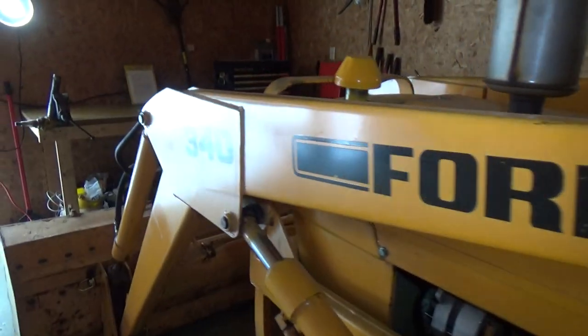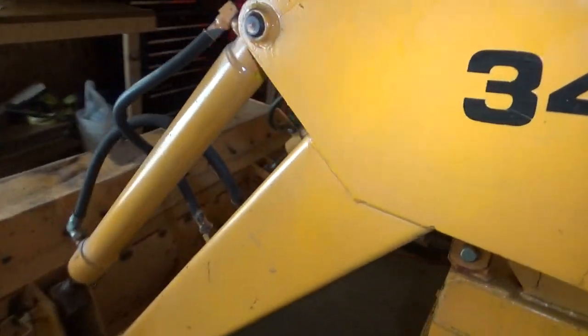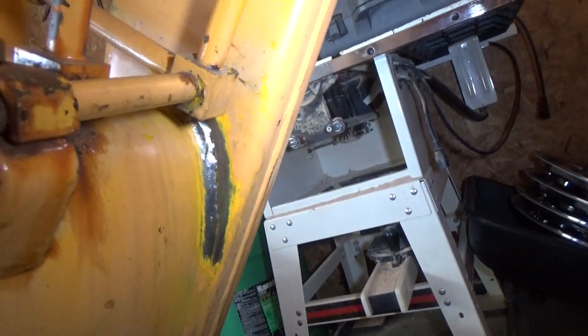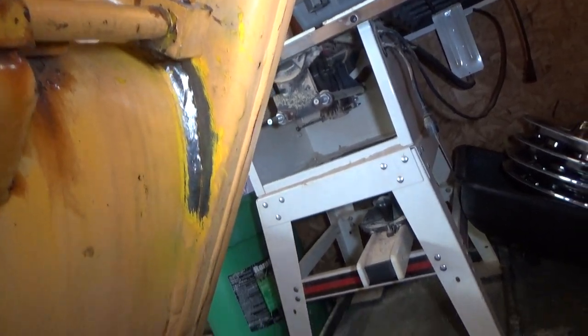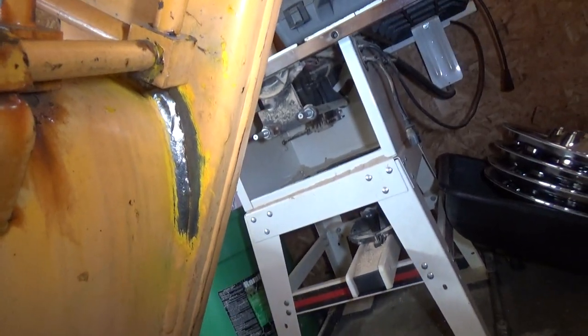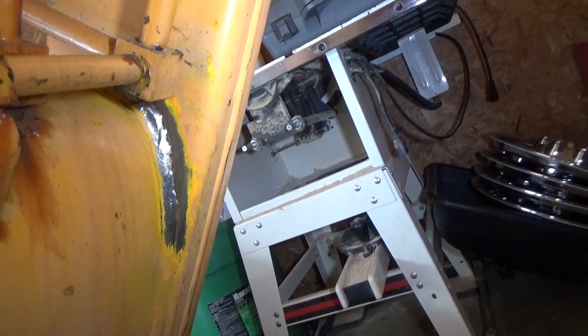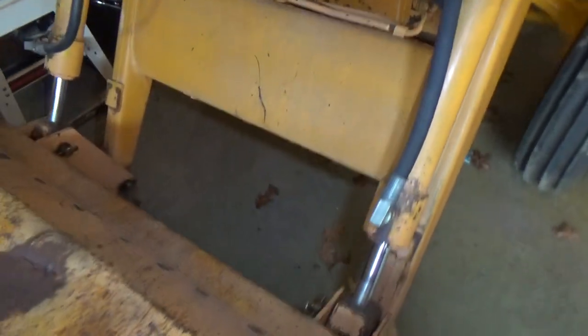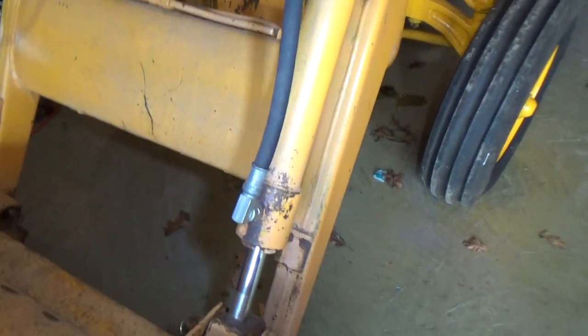The loader itself has a few problems. One major one is the weld. I've got the paint all scraped off of it because it has to be re-welded — it's a cold weld that didn't attach to the arm at all. And the same on the other side, exactly the same problem. This is the brace that keeps you from breaking your arms, so you need to get that fixed as soon as you see it.